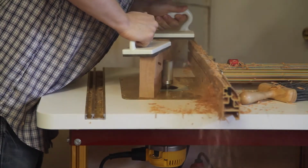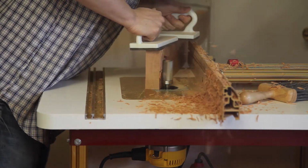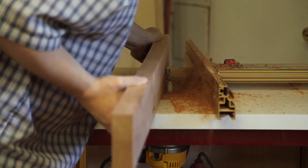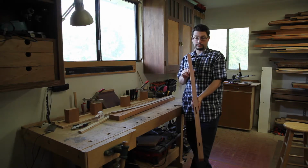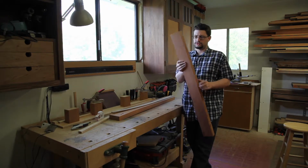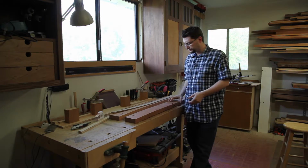Just like before, I removed the leg from the template and route using the material removed on the first pass as the template for the second pass. I then flip the leg over and use the top bearing bit to remove the remaining part of the waste. So we just finished routing the front shape of our legs for both of them, and it looks great. A little bit of hand work is going to be needed to clean these up, but nothing too crazy.